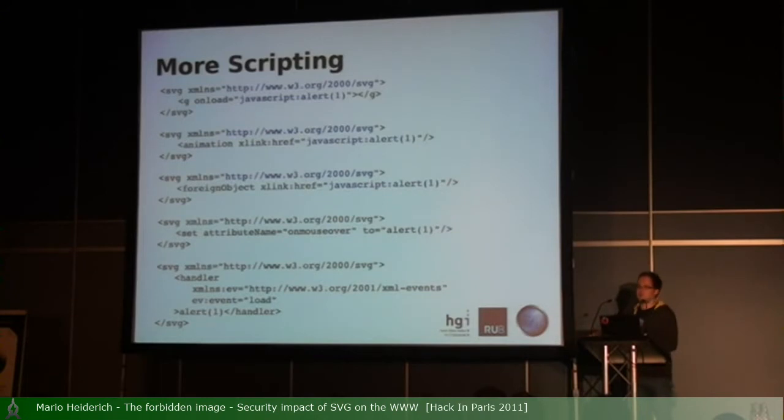So the handler tag is literally the same thing, in terms of a filter, or should be for a filter, as a script tag. But it's called handler, and it's completely different. And this is working only on Opera, but on every Opera version I tested so far. Opera Mobile, Opera 11, Opera 10, whatever you want. And there are way more variations of exotic script execution you can do with Opera based on SVG Tiny. I'm not listing them here because it's just for an irrelevant market share of browsers, but you can see it's a bit quirky, and it's definitely fun to look into that stuff because there's way more.